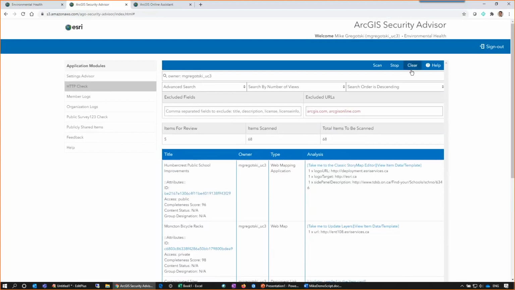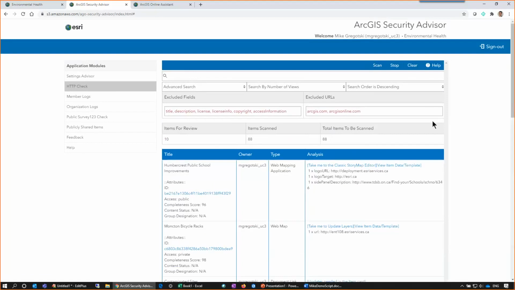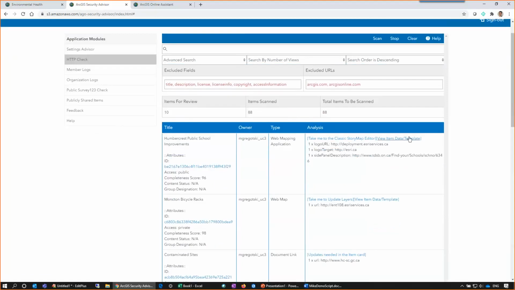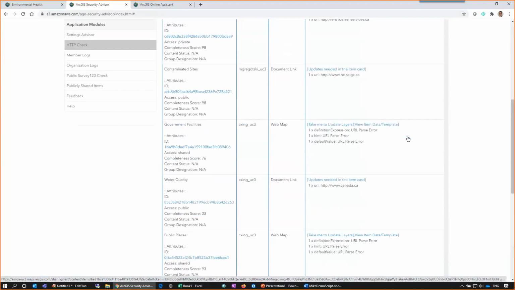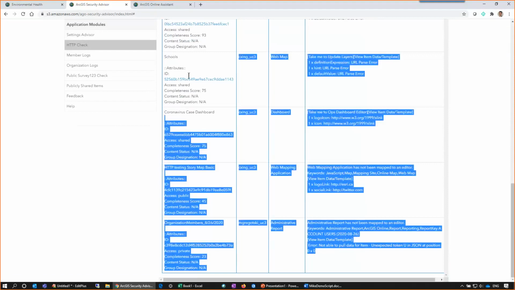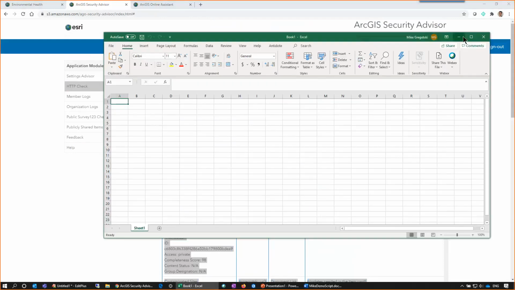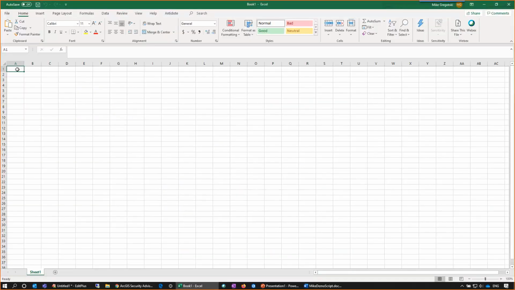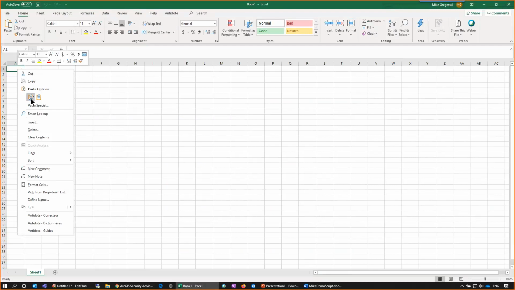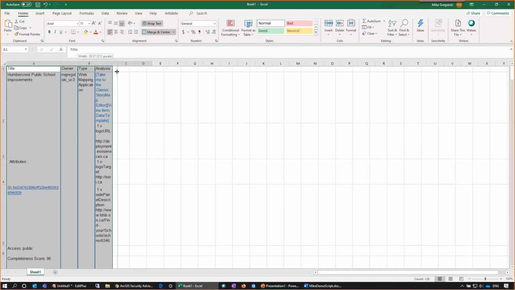Okay, so as I'm playing along here, I can clear these all out. I'll do a scan across the entire organization again to get my 10 points here. So this gives me the information in a nice table here in a web browser. But maybe I want to take this and just have this whole thing on file for me to take a look at. So I could copy this out, put this into Excel, for instance, here, paste that in. And we can see here I get sort of like a longer look at all my fields here.